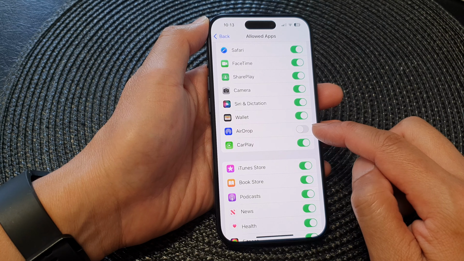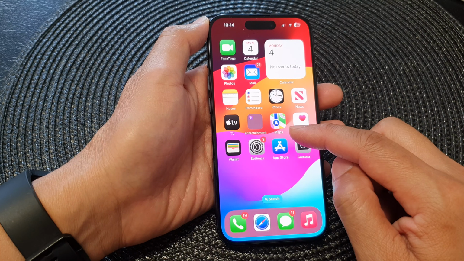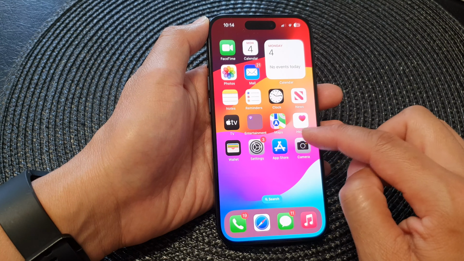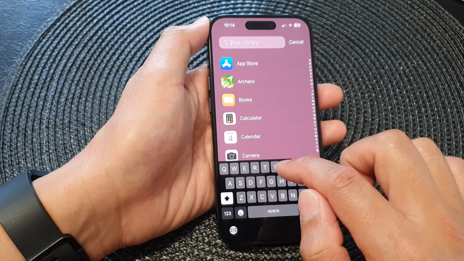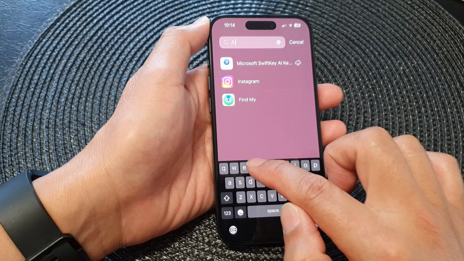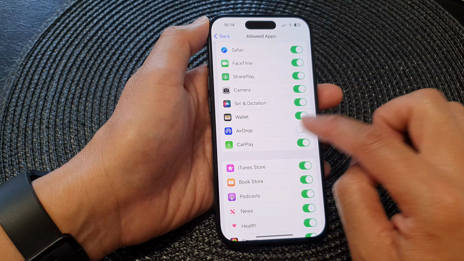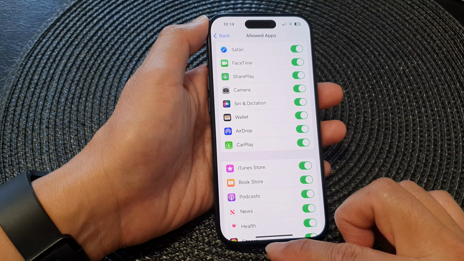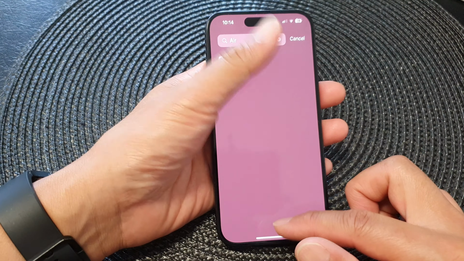If you switch it off, then now AirDrop has been restricted and you can no longer access AirDrop from your home screen or in your app library. So it is totally removed and disabled. So AirDrop is not in here. So to turn it back on, you can tap on that toggle button. It will be switched back on, and from here you can use AirDrop.